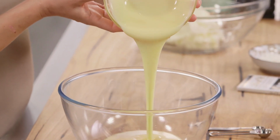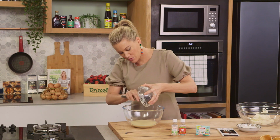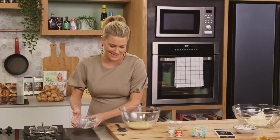So in a bowl, we're going to start with some condensed milk. You'll need 395 grams of condensed milk, so just 1 can. And we'll scrape that out. This is not only going to sweeten our ice cream, but it's also going to ensure that it doesn't crystallise too much when it goes into the freezer.